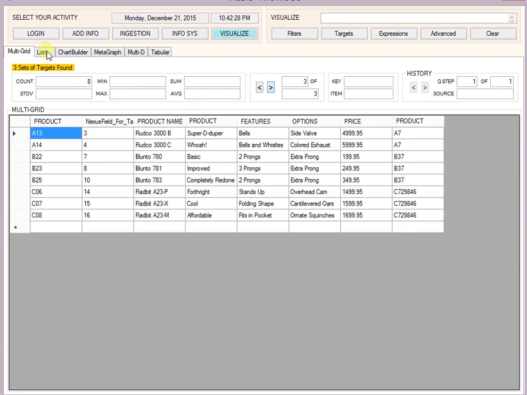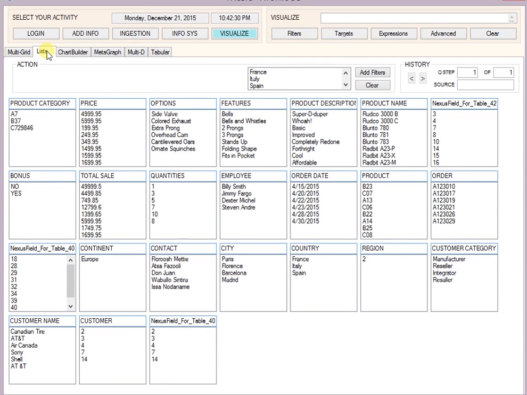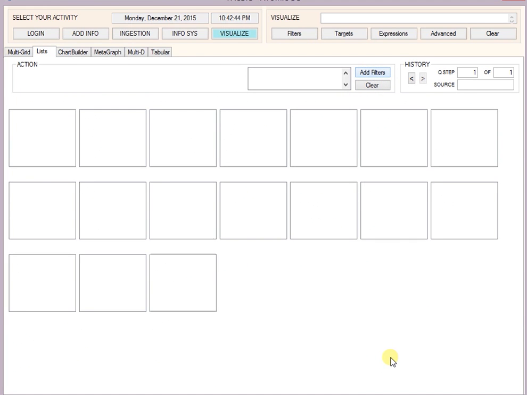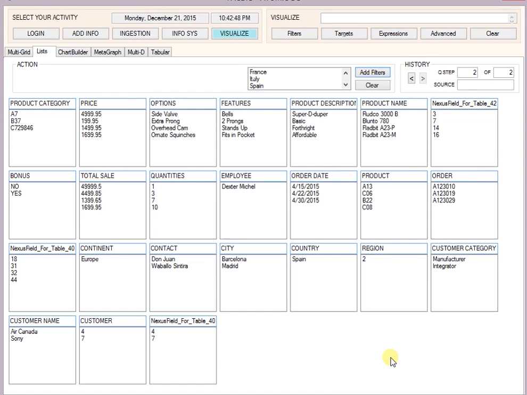We can also look at it in the list view. This is the results across the model to everything associated to the filters that we put in. Here we can actually drill in another level. So if, for example, I only want to see what's happening in Spain, the entire interface will update to show me only the associations to the filters that I've added. And you can see that it's keeping track of the history of all of the questions that I've asked, which means it can actually keep track of everything that happened with my data elements as I progress through my workflow.